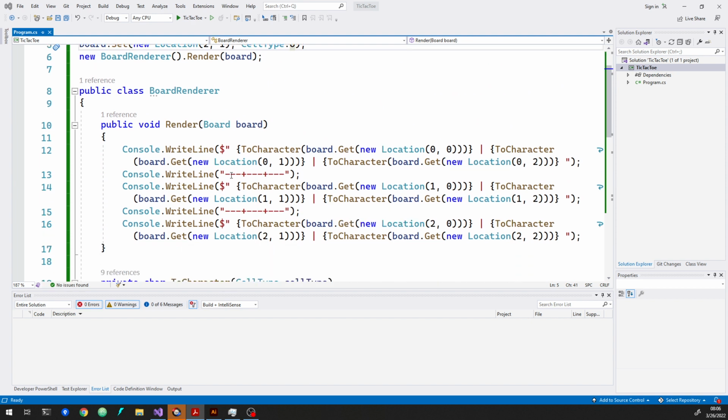I really don't like that code. So I have a thought in my mind that I think I want to do.